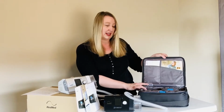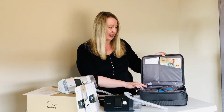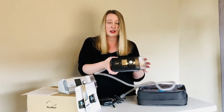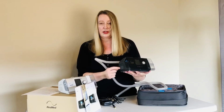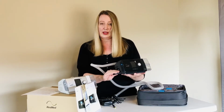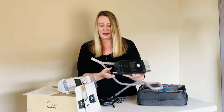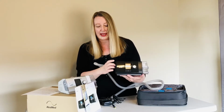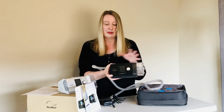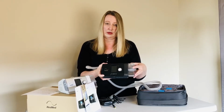Your machine comes with a nice carry case. I've removed the components. This is your CPAP unit. This is your intake. There is one filter. You change it monthly and it can go either direction. It is disposable. This machine has an SD card that stores your data. This is the main unit, and this is your heated water reservoir.